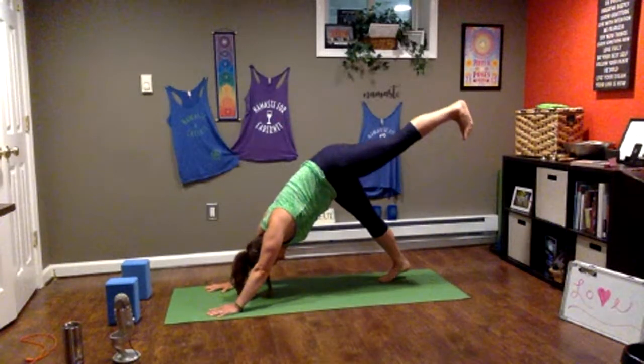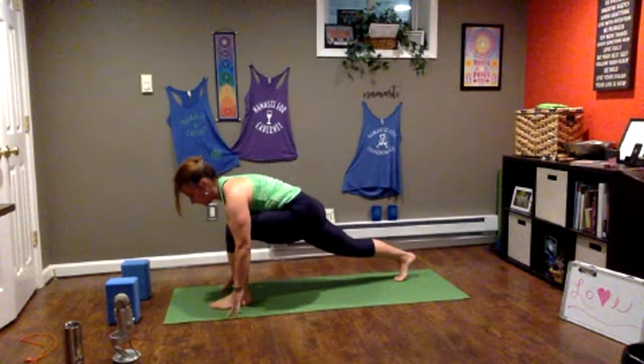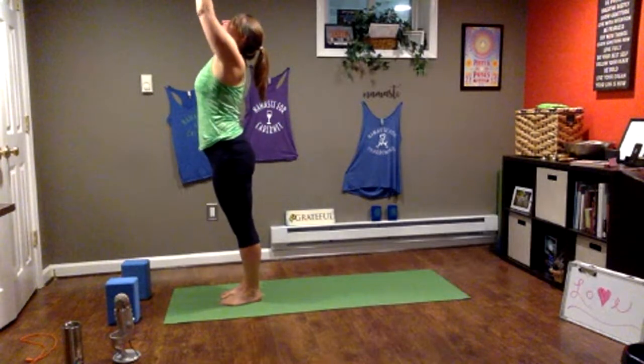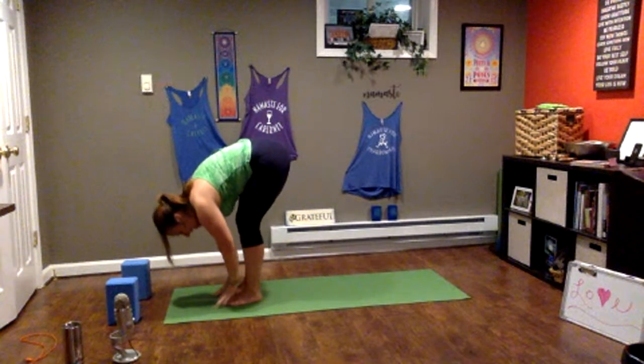Left heel to the sky. Left foot through, low lunge, sink the hips down. Right foot steps to meet it, forward fold. Rise all the way up. Gaze up. Hands to the heart. Inhale, lift up. Exhale, float. Halfway lift.